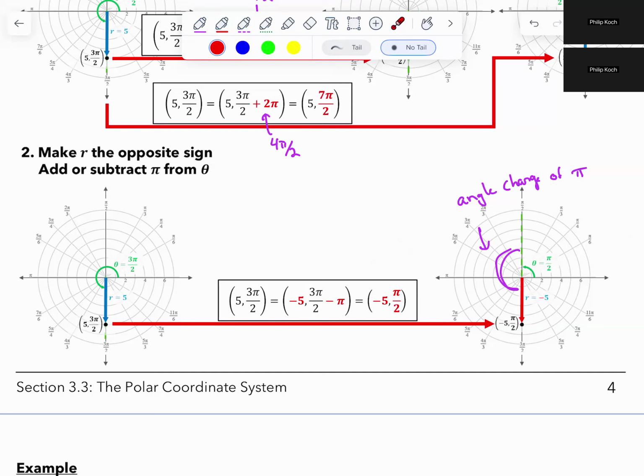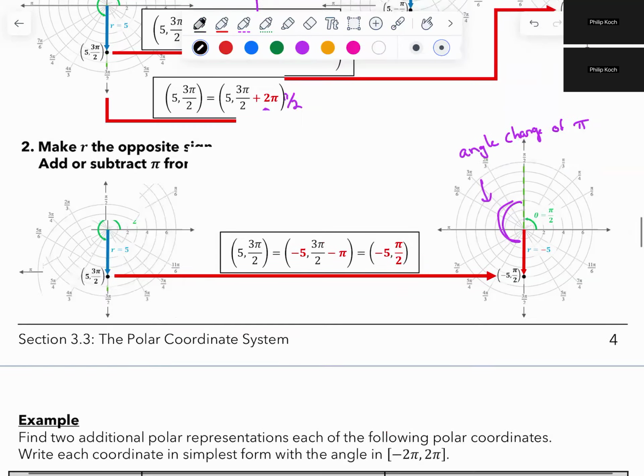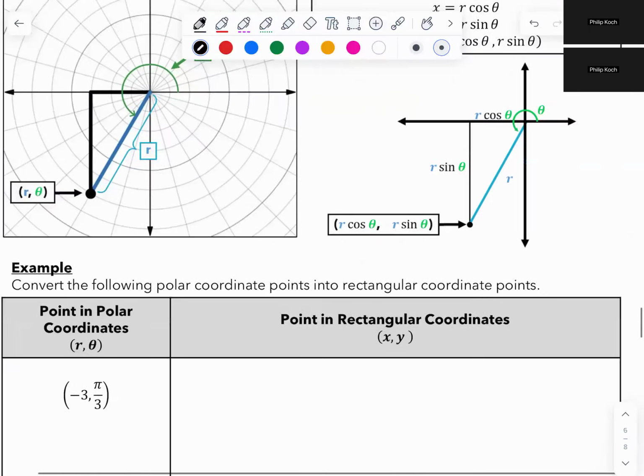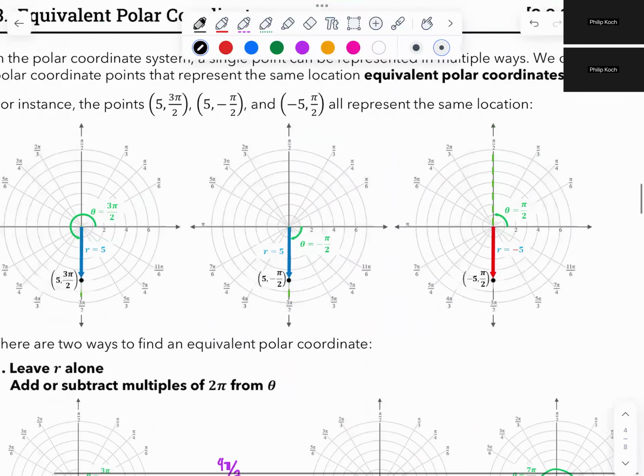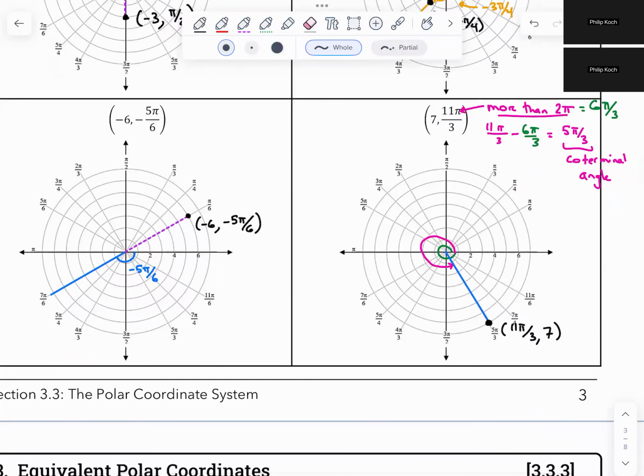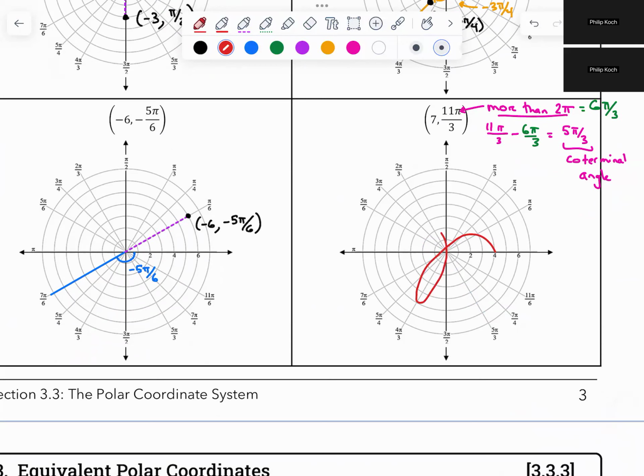This allows us to graph some really, really cool things. There's a thing called a rose curve, which is not really very feasible to draw in, let me get a nice, do I have an extra coordinate? I'll just erase this one for a second that we drew on already. There's a thing called a rose curve. And what that looks like is like this. It looks really, really fun. I didn't draw it perfectly, but it's a very fun one. That's a 3-petaled rose curve. You can get a 4-petaled rose curve that looks like this.